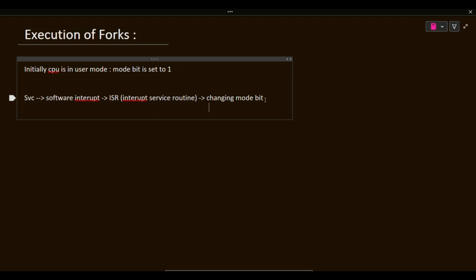Actually, the OS maintains a table where the addresses of each fork are stored. This table is known as the dispatch table. This is used to identify the address of the fork. So it identifies the address from the dispatch table.